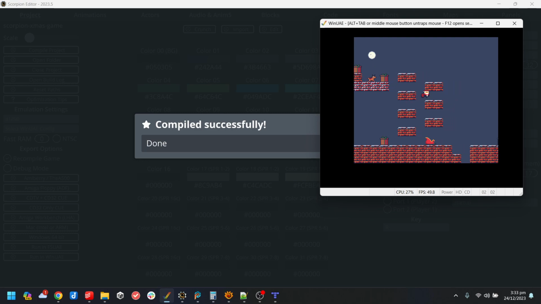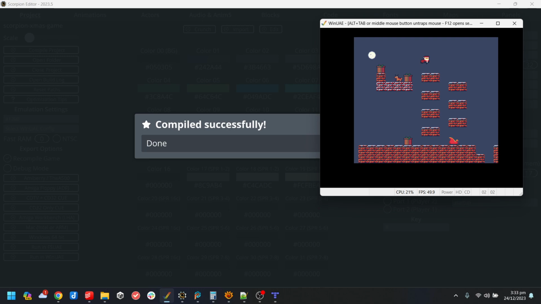Oops. Might want to make Santa's head a bit lower still, so that's even easier. Now, why didn't it destroy the block? Is it because I landed on Rudolph?